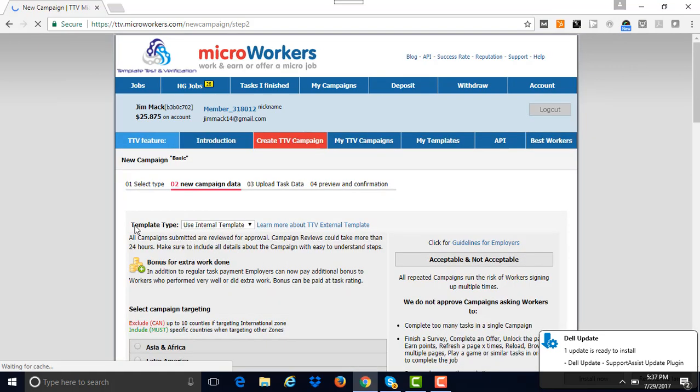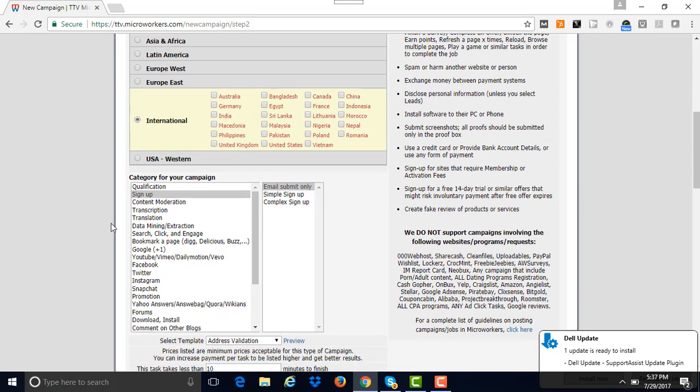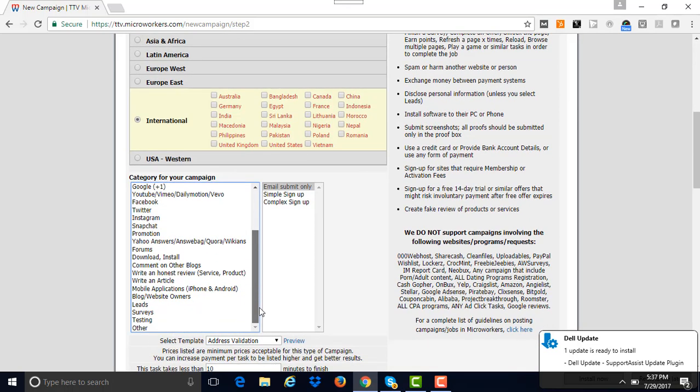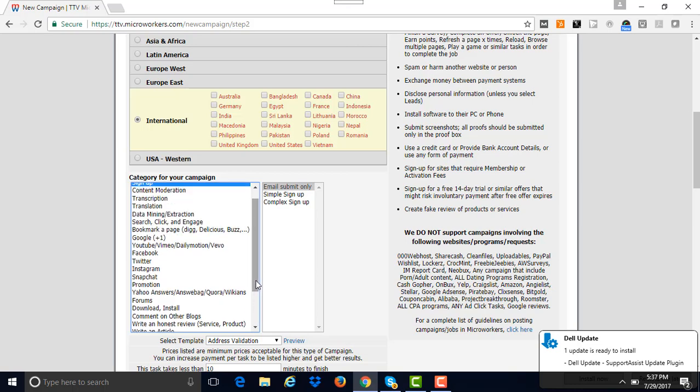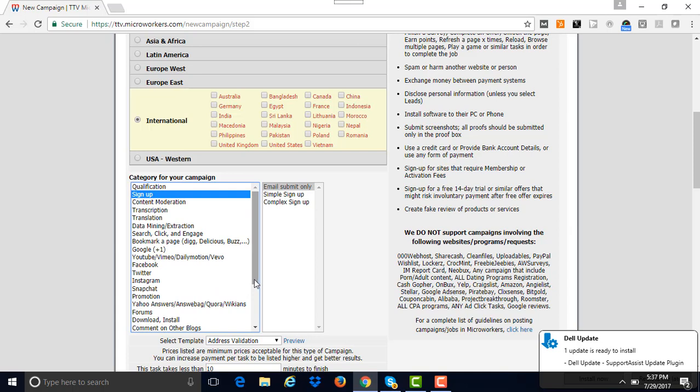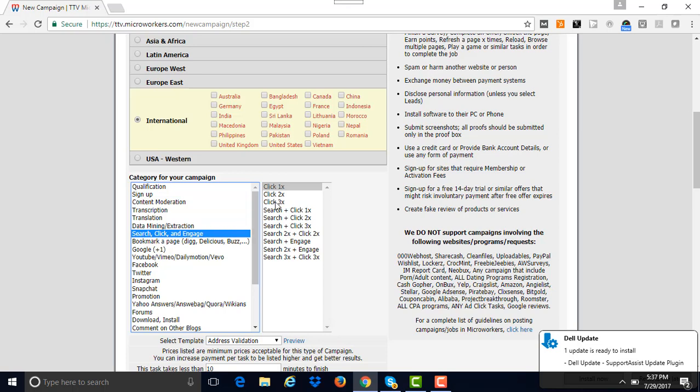So we're going to come down and look at what we're looking for, what we're doing. Okay, so what we want to do is go to search, click, and engage. And so we want to do just search and click one time.